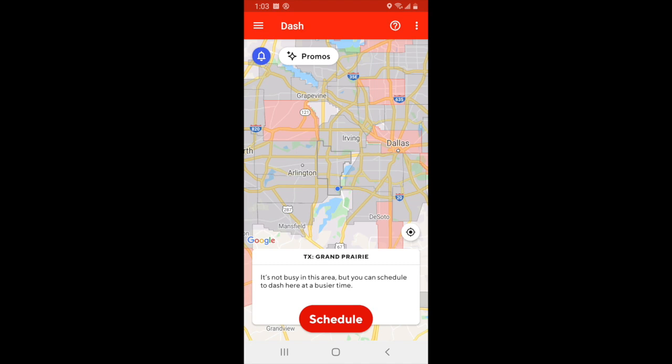Now, Doordash isn't like Uber and Lyft where you can sign on and sign off anytime you want. In order to get a dash, you'll have to schedule a block, and the blocks work in 30-minute intervals. You'll have to start each block or each shift in the right location that you signed up for. If you try and dash and you're not in the location that you signed up for, the app will not let you. It is important to note that you do have control of your own schedule though.